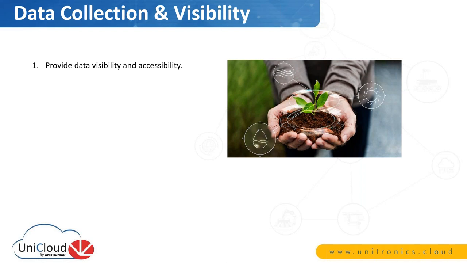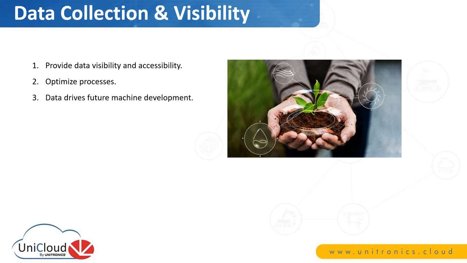This data is used by their employees throughout the organization, such as shift operators, management, technicians, and also their crop scientists, to perform data-driven actions based on real-time data. They found that data visibility is a key element for running the operation smoothly and in a more efficient way. They can use the UniCloud dashboard to automatically analyze and visualize their crop growing conditions and detect deviations in time. For example, if the humidity has changed, they are immediately aware of that and can take corrective actions.